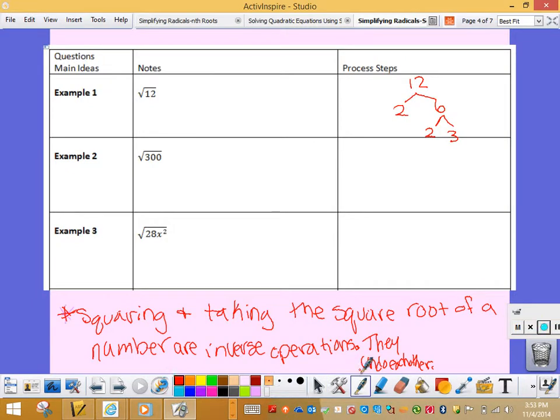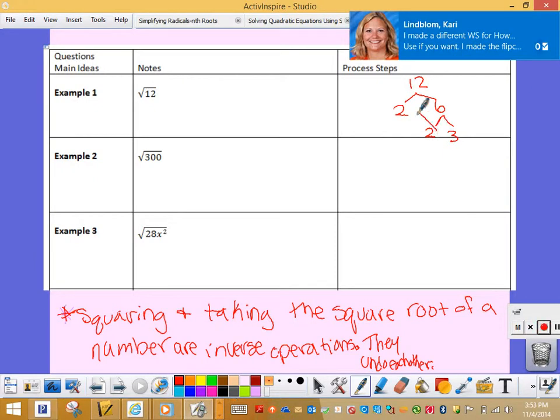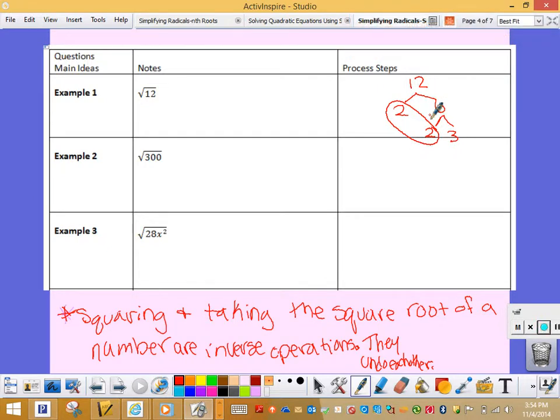So, if we have 2 times 2, we know that that's a perfect square. So I'm going to circle the 2 pairs. And whenever you have a pair, like 2 times 2, they get to come out of the radical. So I'm going to show you 2 different ways. We can write this as 2 squared, because that's 2 times 2, times 3. And that can be broken up using our product property for square roots as the square root of 2 squared times the square root of 3.